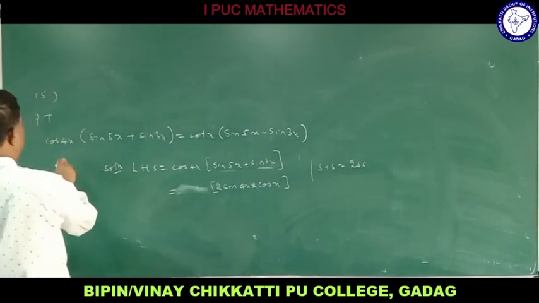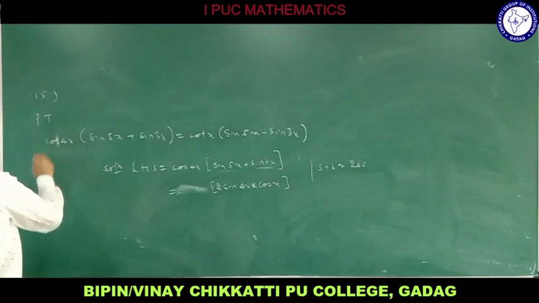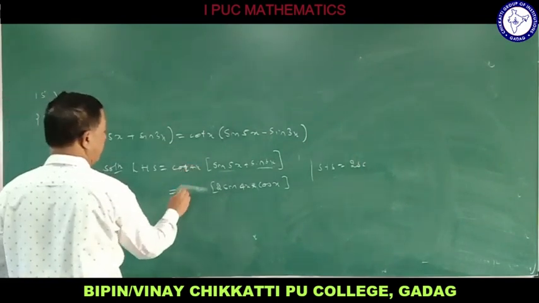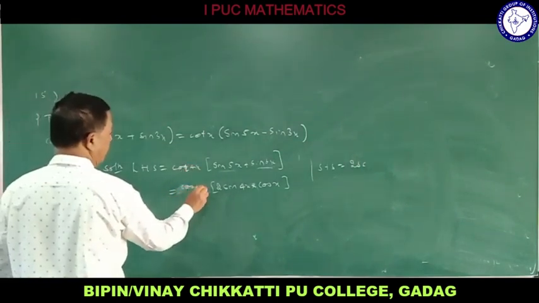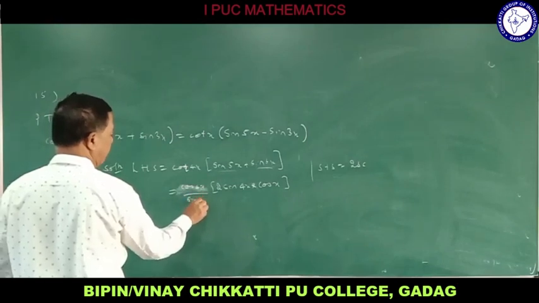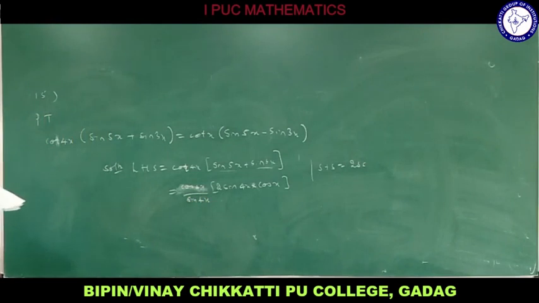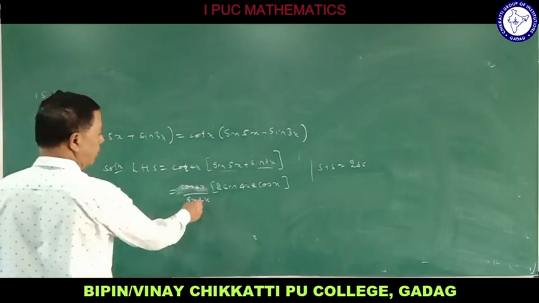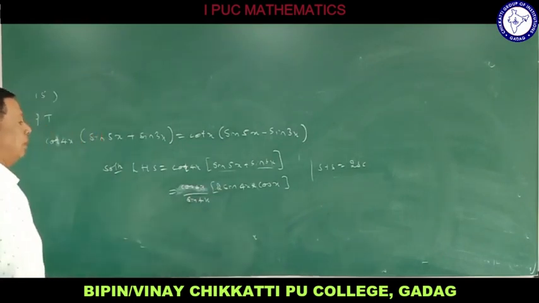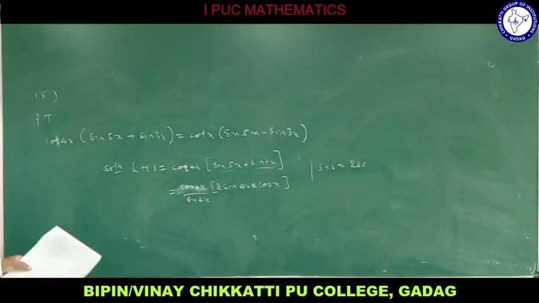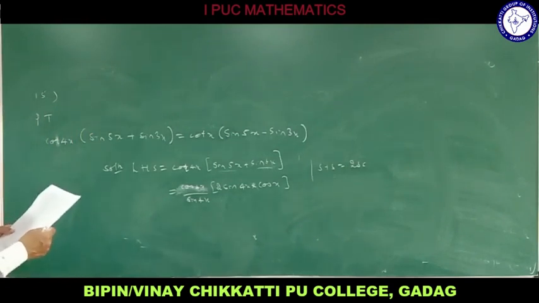And here is the mistake again, this is cot 4x. Cot means cos 4x divided by sin 4x. Try to understand how we have to write the results accordingly, that is cot 4x. So now sin 4x is cancelled, and you will see what the result will be next, and accordingly you can go for it.